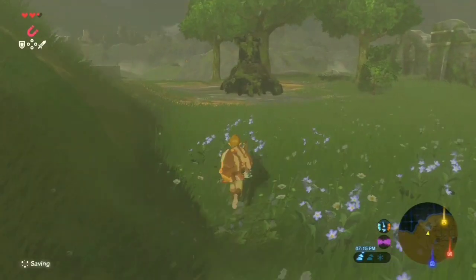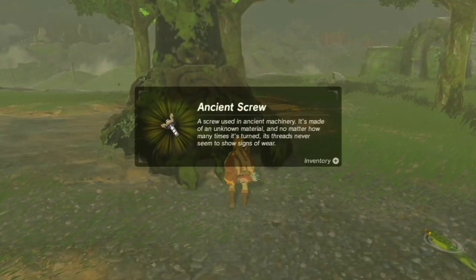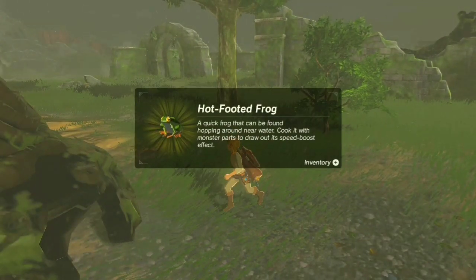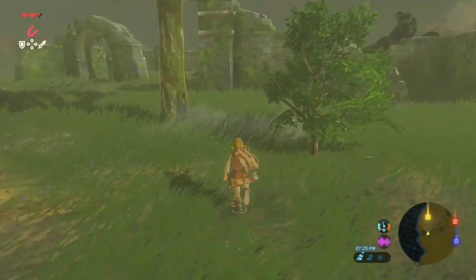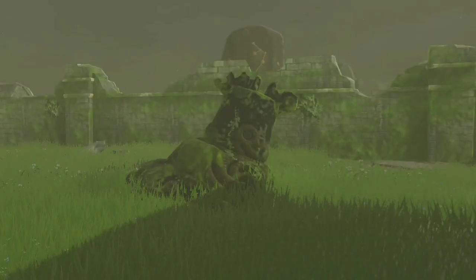And it can give us some really good guardian items, like the ancient gears and stuff, like this stuff, the ancient screws. And there's a little frog here, so we do pick this guy up. So yeah, let's get to it.